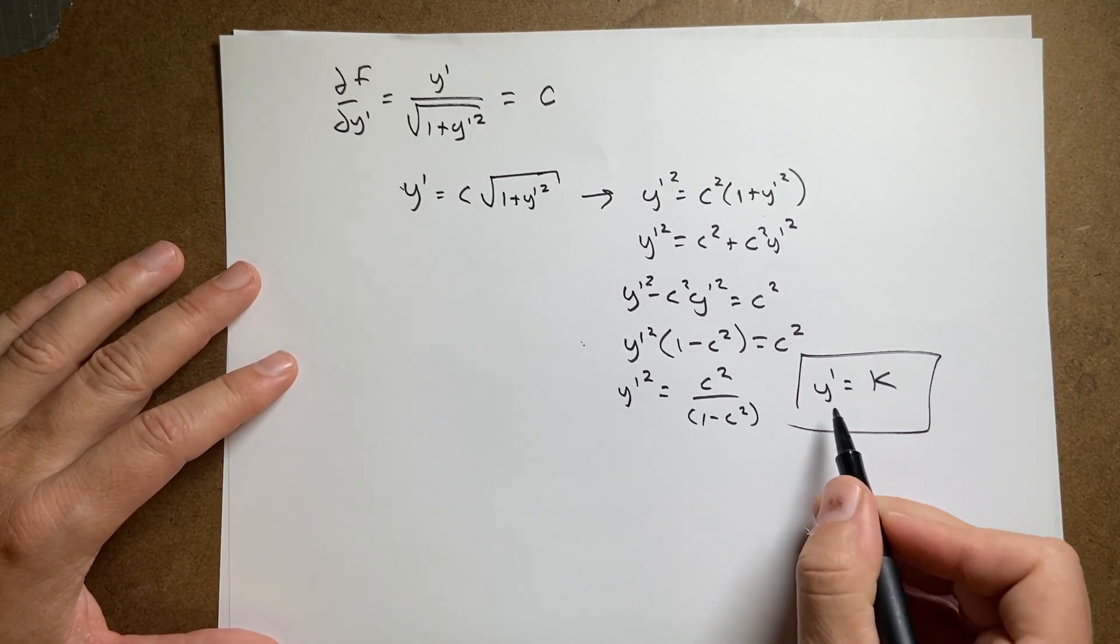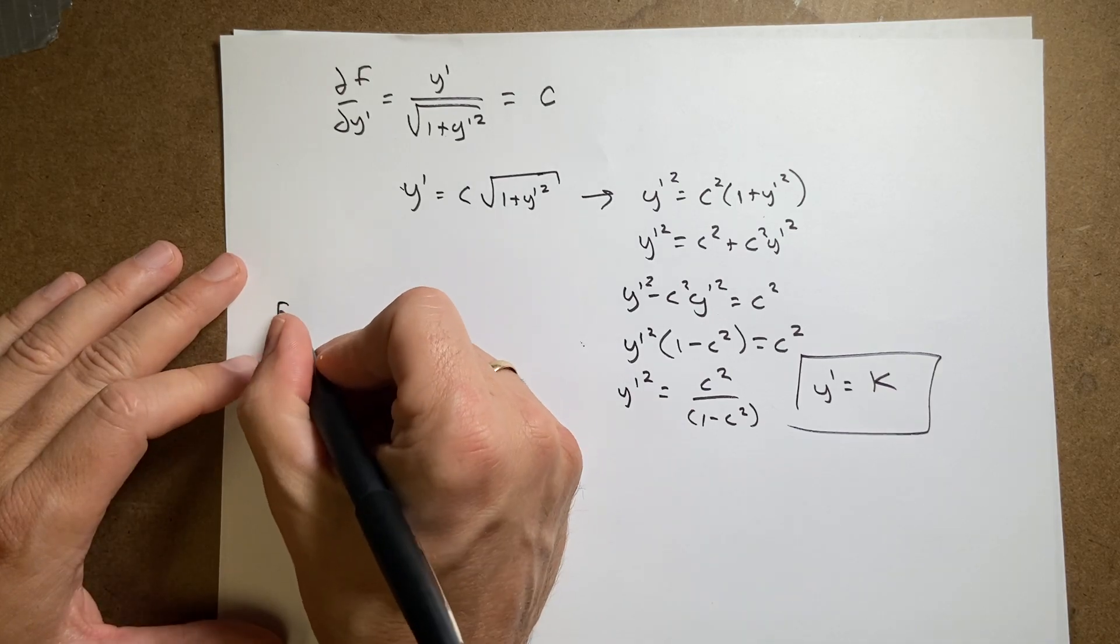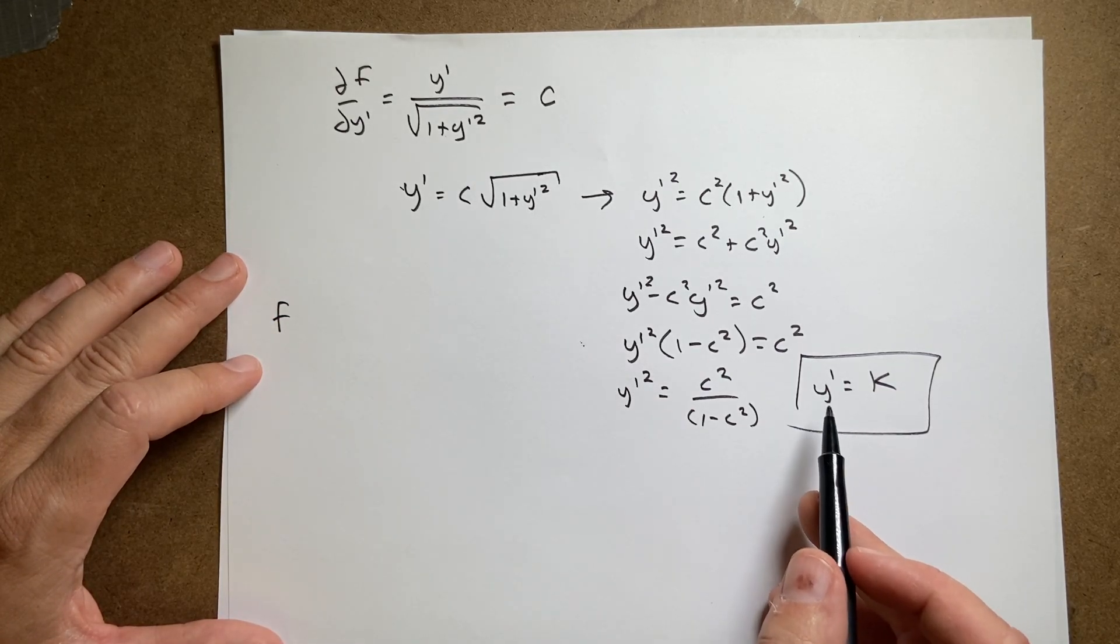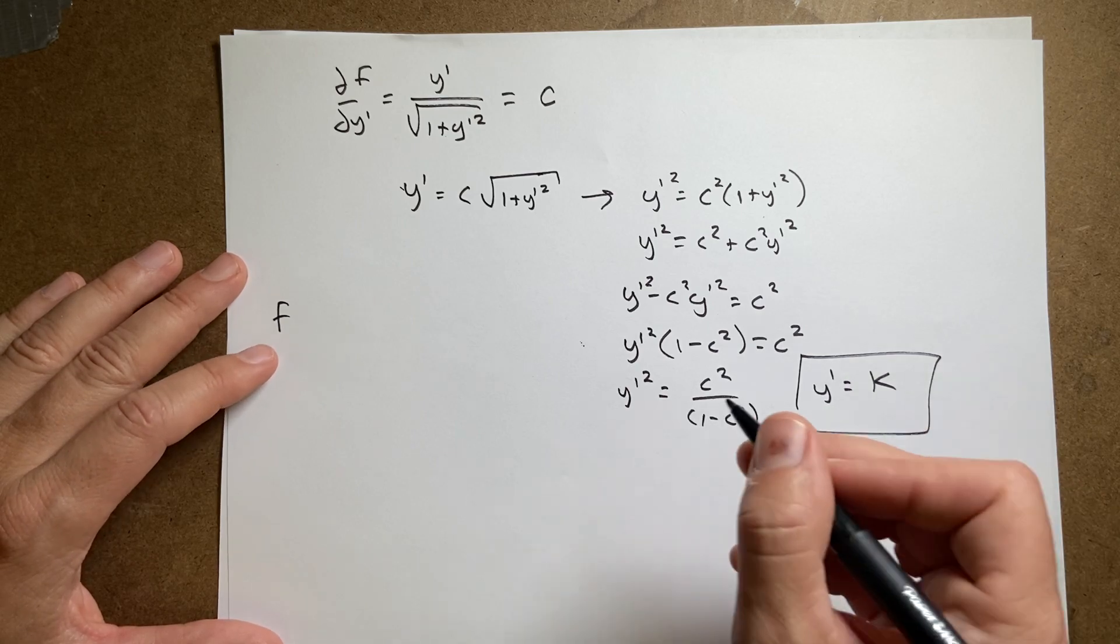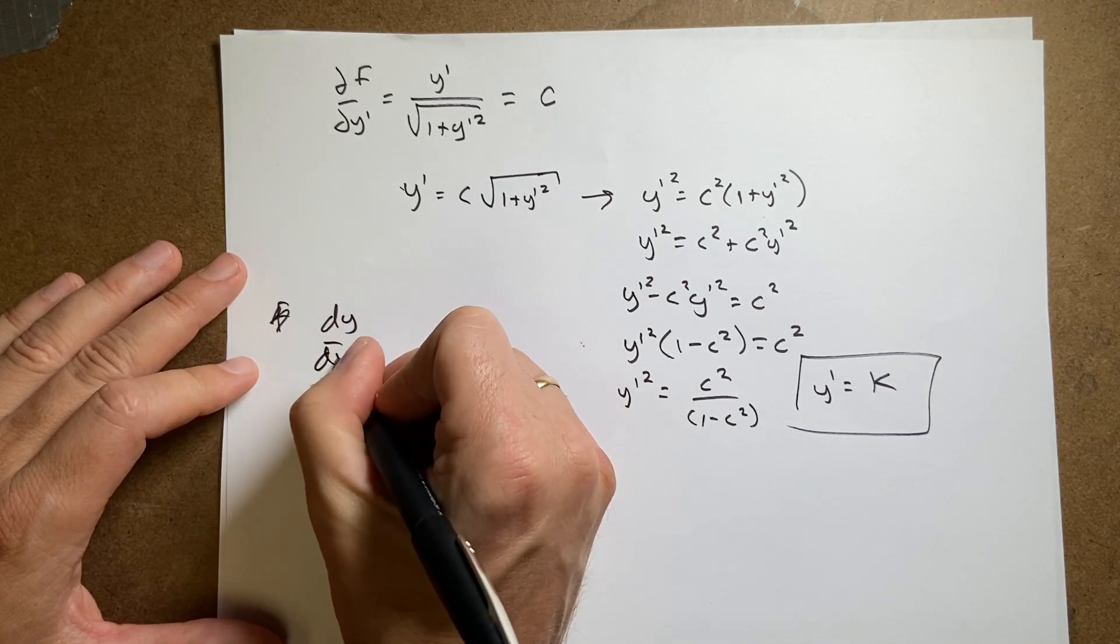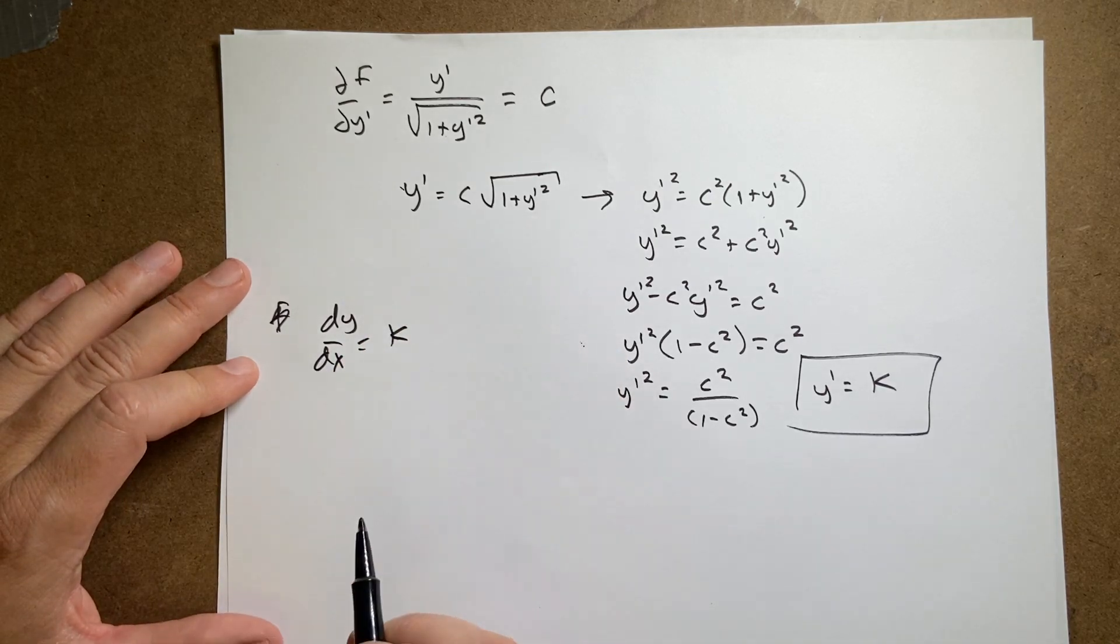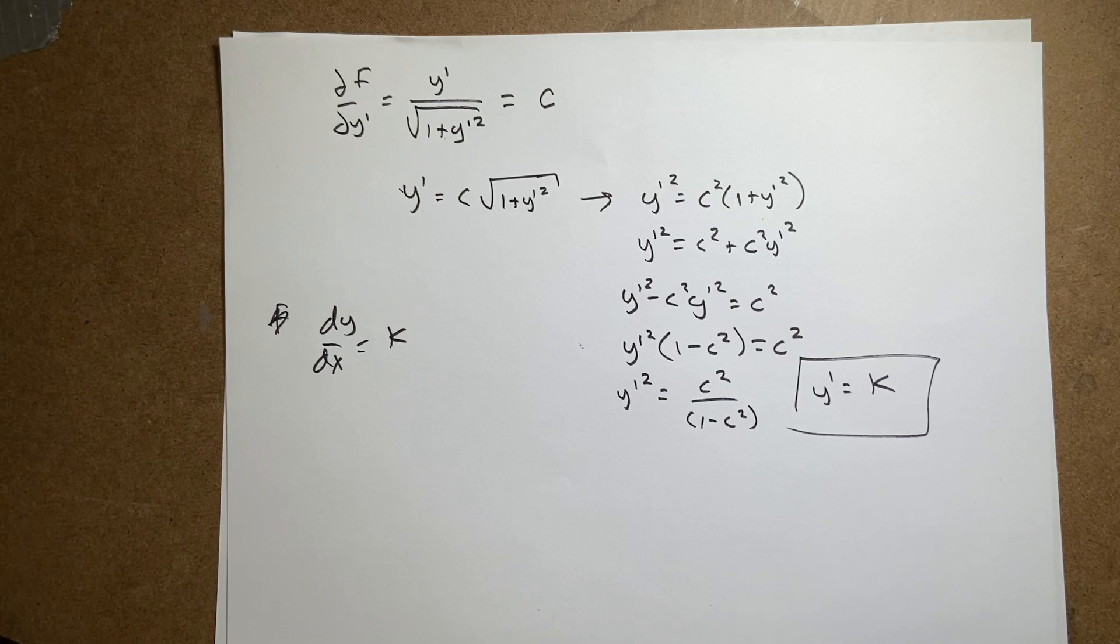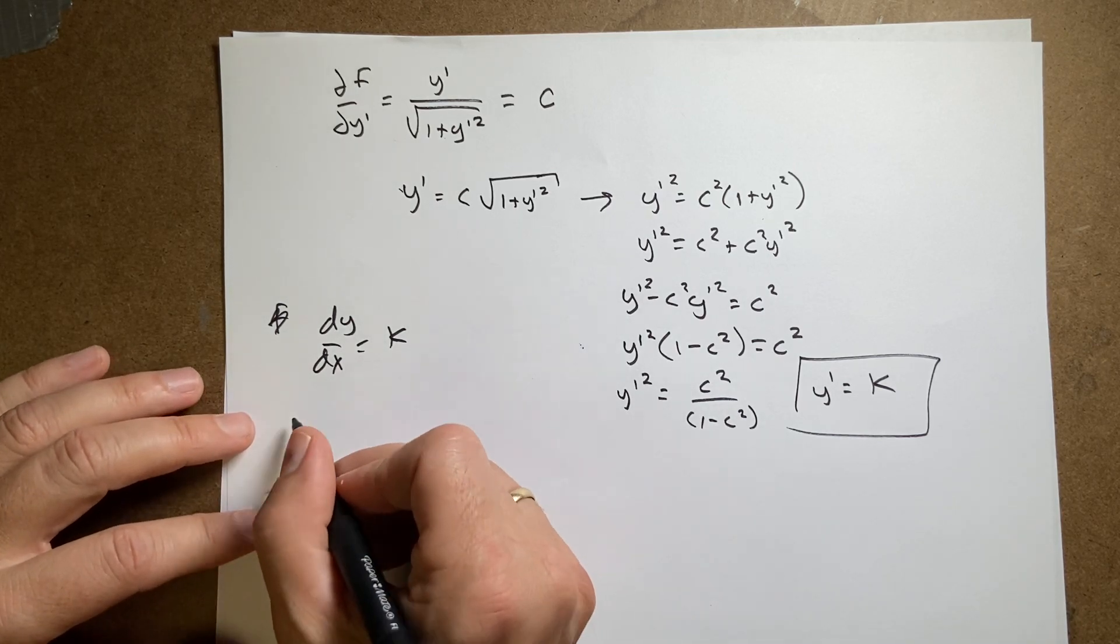So, this is my solution right there. I want a function f, such that the slope is constant. That's what that says. This says dy dx equals some constant. Well then what's y and what's x? Well now, I'm actually done, because if the slope is constant, I can use this.